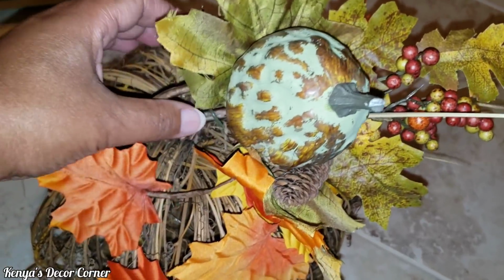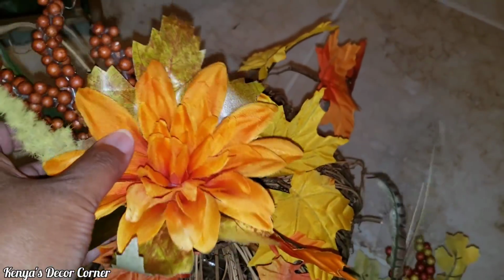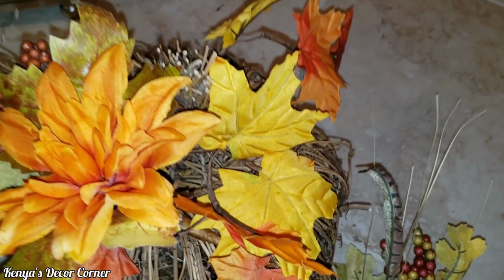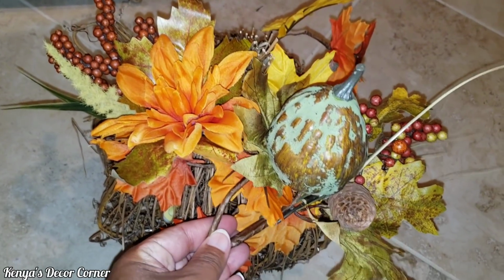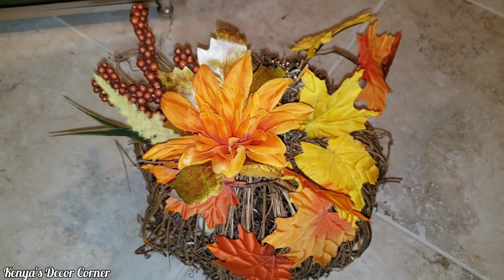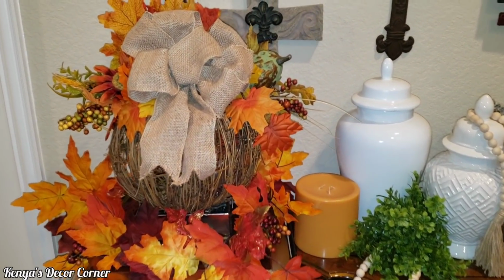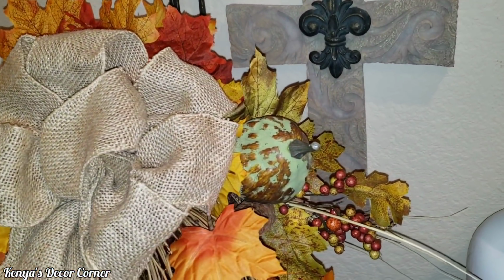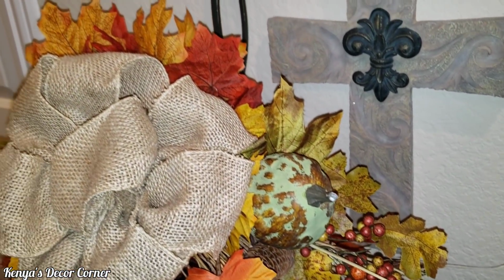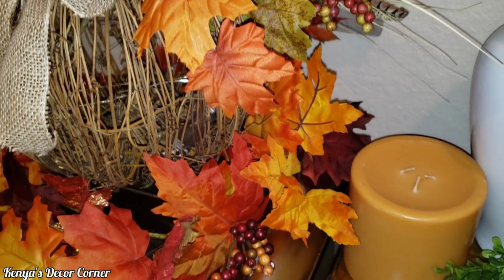And I should say these pumpkins are from the At Home store also, after fall a couple of years ago. And this is just a pick from the Dollar Tree or maybe Walmart. But that one is from Hobby Lobby. So I'm showing you guys how we'll just add that on the top just to embellish a little bit more. And here we have it. I did also add a burlap bow that I picked up from Walmart. And that's it. Easy and simple, but very pretty and impactful.